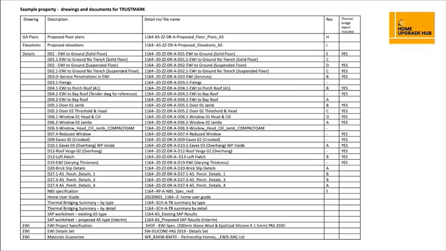And it's also, I think, quite a useful example of the extent of design work that might be required for a PAS 2035 compliance scheme. This is not exhaustive either. So other things were also required directly from the contractor, things like the warranties for the system. So you can see there that there's quite a considerable amount of thought and design work and expertise needs to go into fabric works in particular.